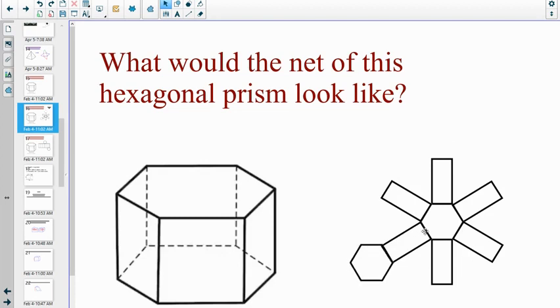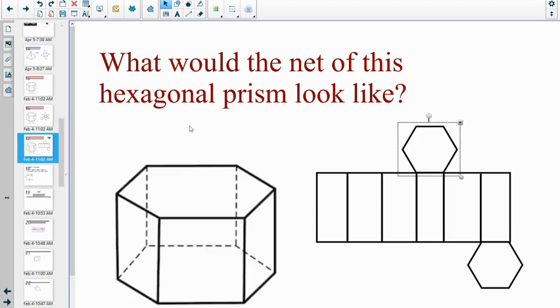And this is one way that we could lay out a net for this hexagonal prism, or a way that I think is going to be more useful for us is to lay it out in a way that looks like this. So here, I'm almost treating it like a can of soup where I'm cutting along all of the edges up on the top and cutting along the edges on the bottom. And then like with the cylinder where these side edges, I'll lay them all out flat edge to edge. And I've got the top up here, I've got the bottom down there, and that's another way of laying it out.